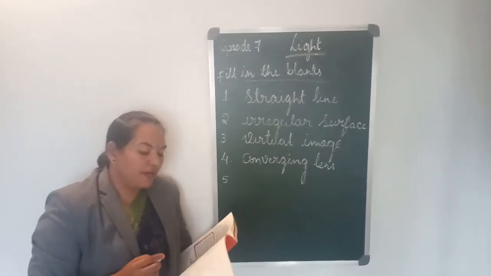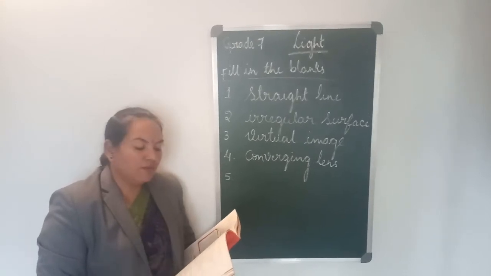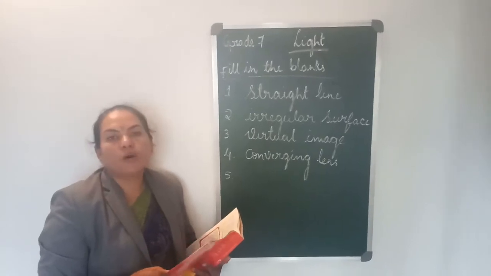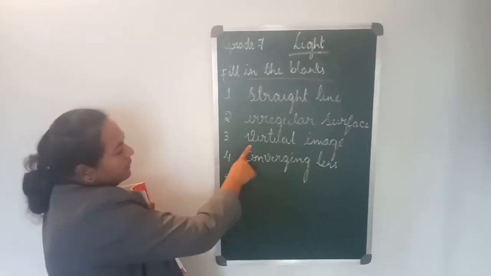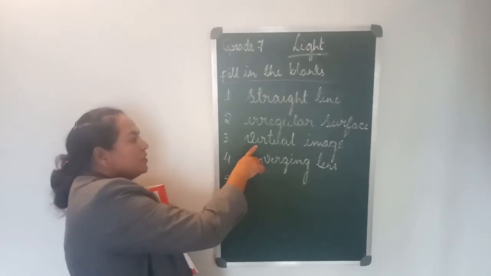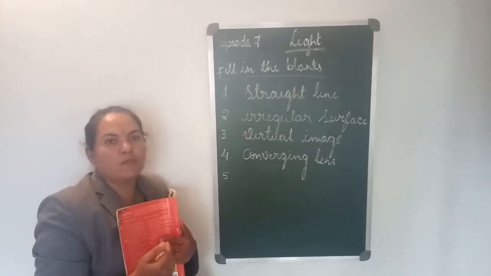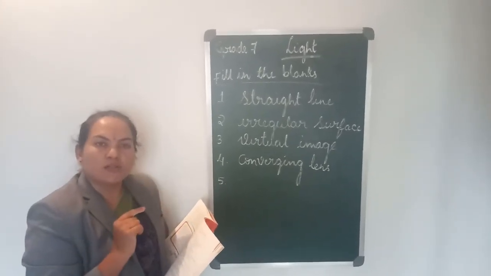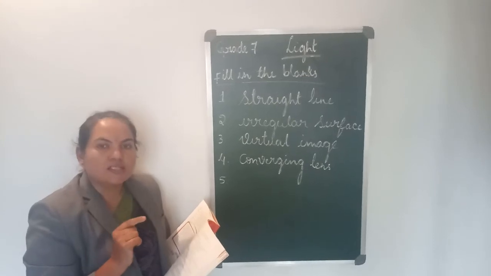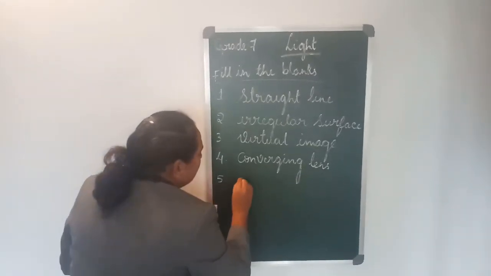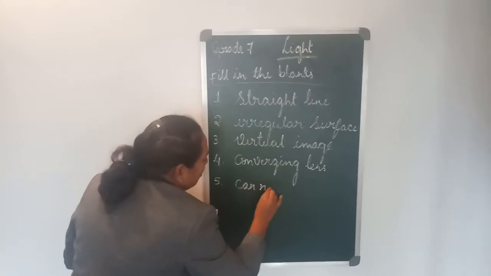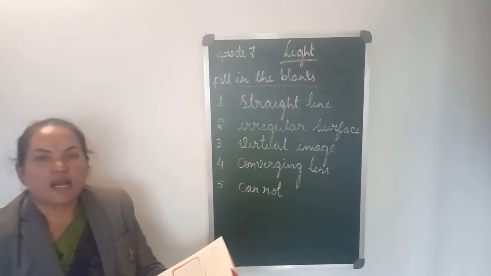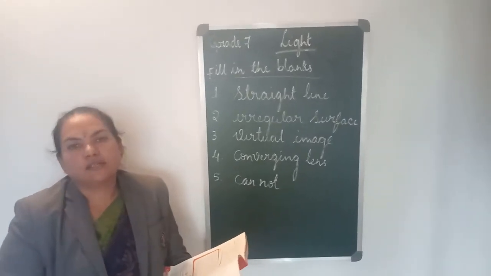A virtual image dash be found on the screen. As I already explained in the third question itself, virtual image means which cannot be found, isn't it? Here options given are can, cannot. Now you tell me which is the correct option? Yes, cannot be found on the screen. Answer is cannot. Cannot be found on the screen. I just read out and let us move to the next concept.